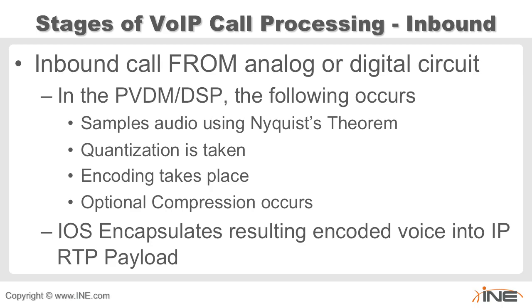So first of all, we sample the audio using Nyquist's theorem. Next, quantization takes place. We'll talk about what that is in terms of approximation. Then encoding takes place. After we encode, then we can optionally compress. Typically, it just depends on the codec that we're using, whether compression occurs or not. And then finally, IOS is going to encapsulate the resulting encoded voice into the IP RTP payload. But this is all what happens, it's doing a lot in there. This is on an inbound call from the PSTN.